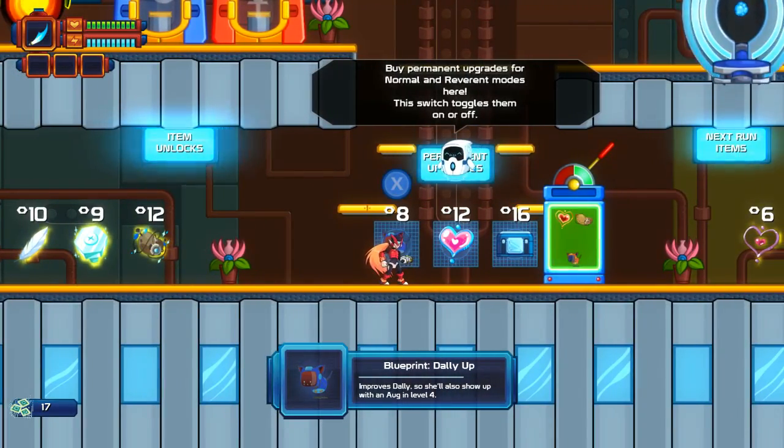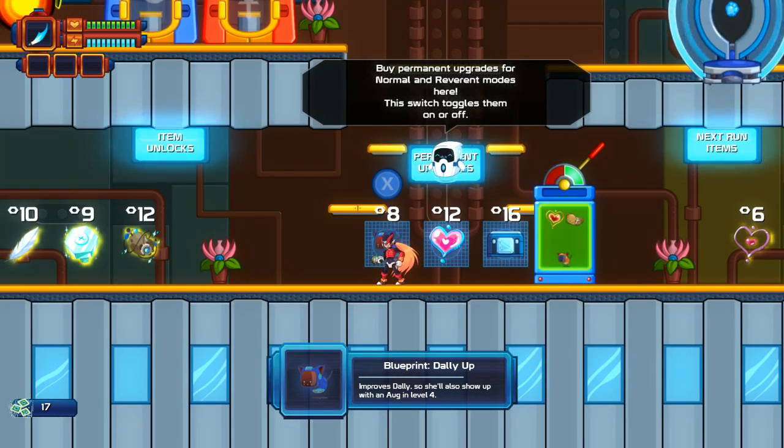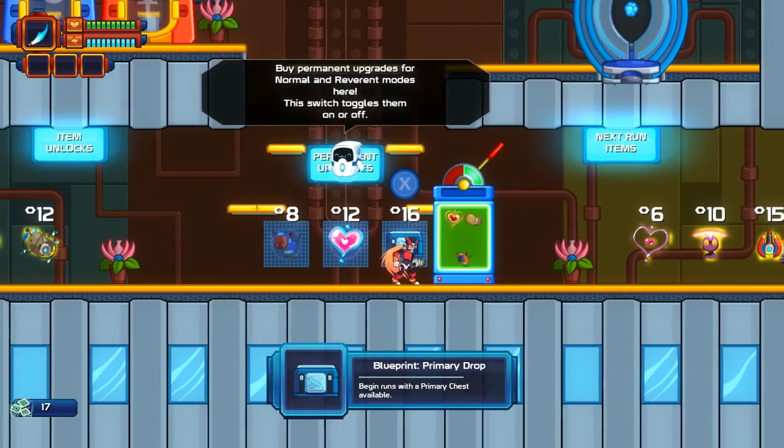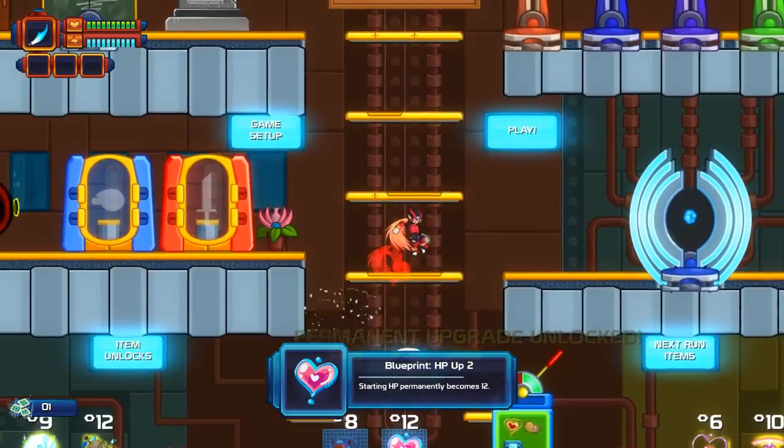But you can get permanent upgrades. Some of the stuff sounds pretty cool, like you get this helper, kind of like Beat, who comes on level 4 and will give you an augment. And getting a weapon chest sounds pretty awesome too. So I'm going to go ahead and run through a level.